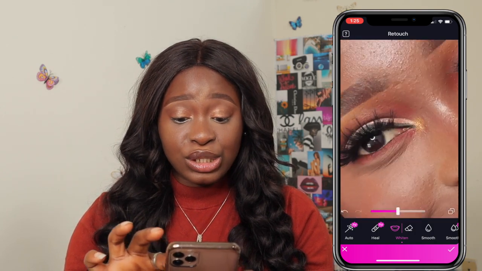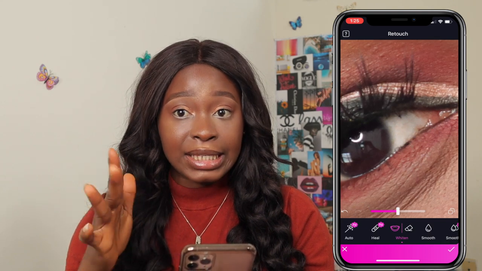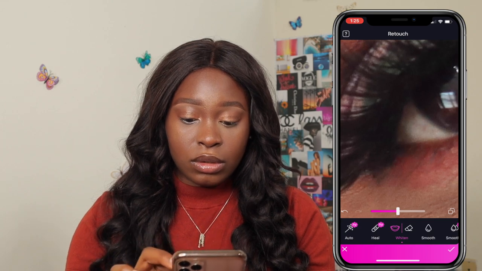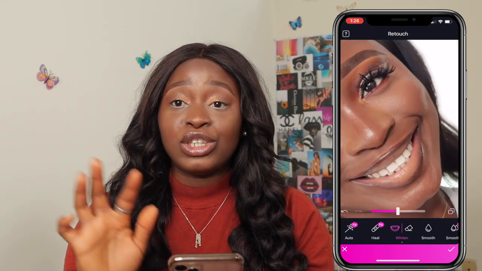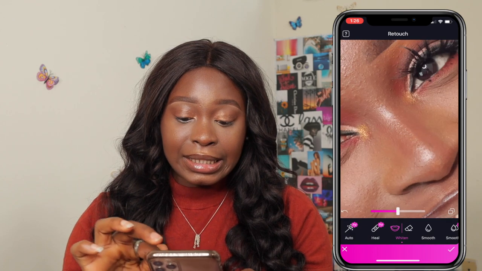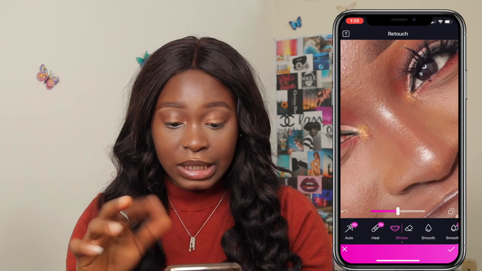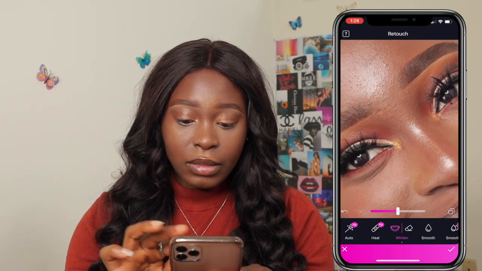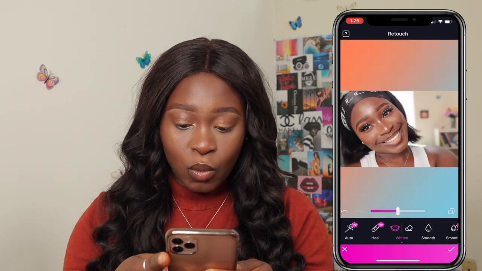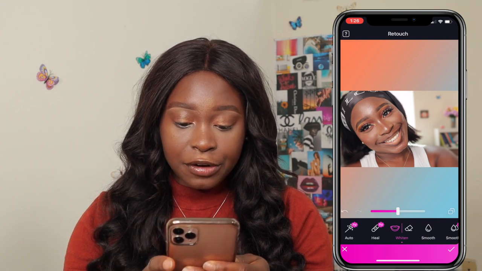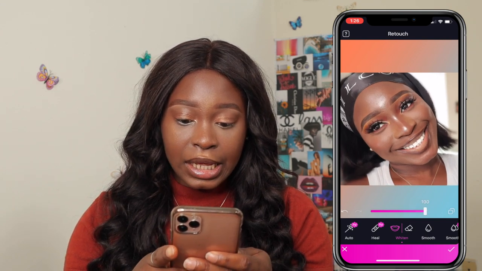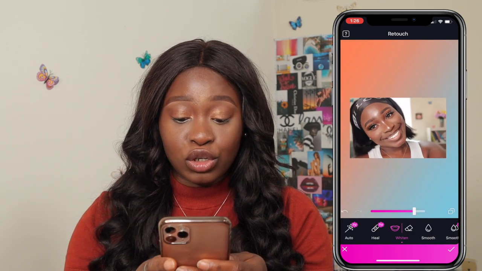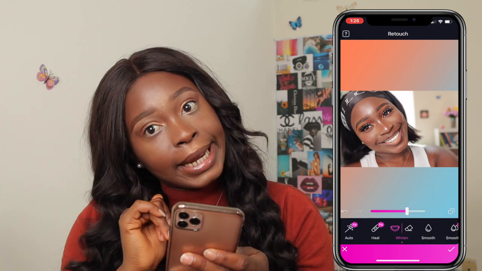So you see, I'm just zooming in just to be precise enough, and you know, once that is done, I'm just gonna whiten my highlights, the part I highlighted on my face, like my nose bridge, a little bit of my forehead, and that is it for whitening. So if you want, you can increase the intensity of the whitening and you can reduce it, but I don't really like to over whiten my picture, it looks so fake and I don't want that to happen.